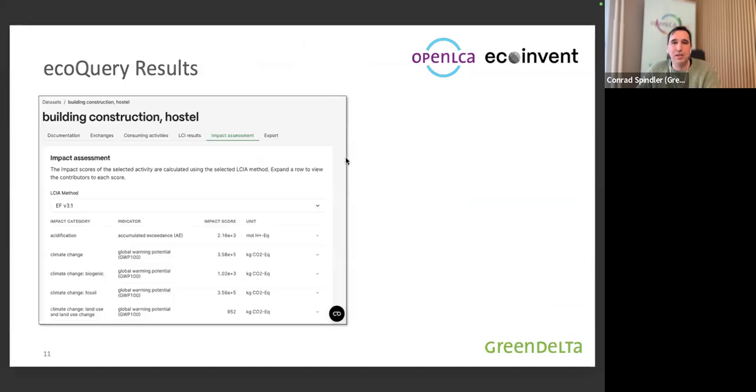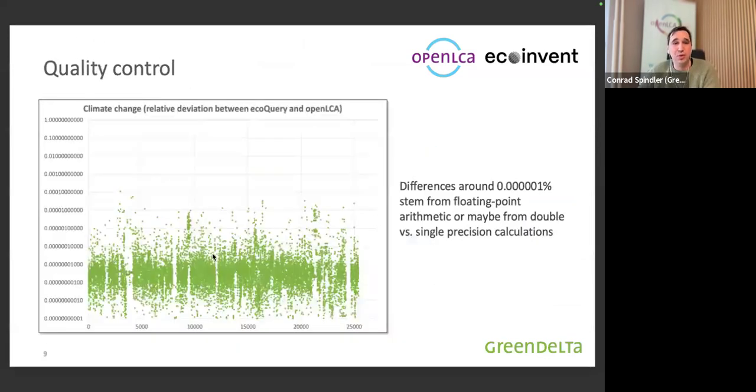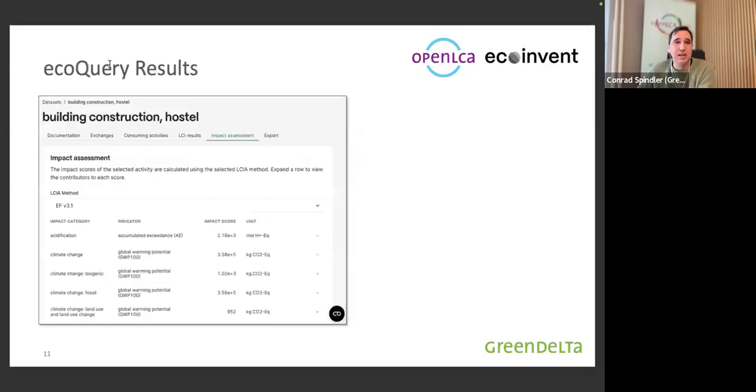What I also want to show you in the presentation, I showed you already before, is that in the quality control there is no difference to the EcoQuery results. When you have a perpetual license, as I said before, you have access to EcoQuery. Just go there, check your process, and you will not find a difference when you use the ecoinvent methods in openLCA.